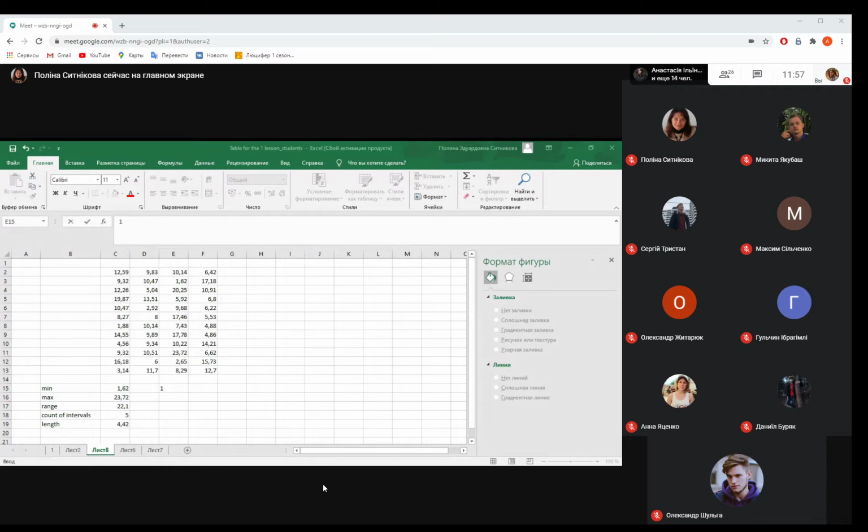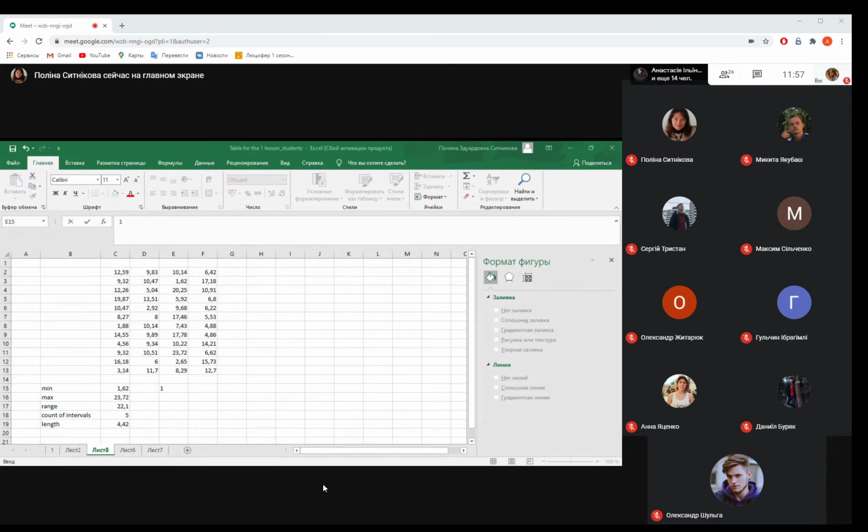To count mean, we should add all our values and divide them by the count.